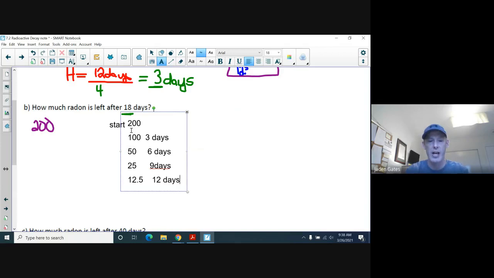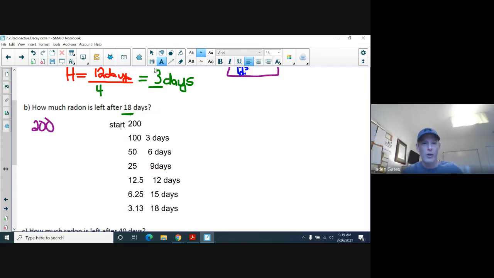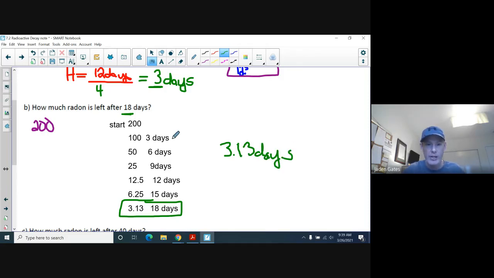I keep adding three on the days, but yet, dividing my amount by two. Now, I need my calculator here. I take 12.5 and divide it by two. I get 6.25. And again, that would be 15 days later. And now, here comes our answer. Because I take 6.25, divide it in half, around two decimal places, I get 3.13, and again, that is after 18 days. And so, here's my answer right here. How much radon is left after 18 days? 3.13 grams. So, again, what I did with the days was I just kept adding three, because that's the half-life. And with the amount, because I'm talking about half-life, I just kept cutting it in half until I got my answer.